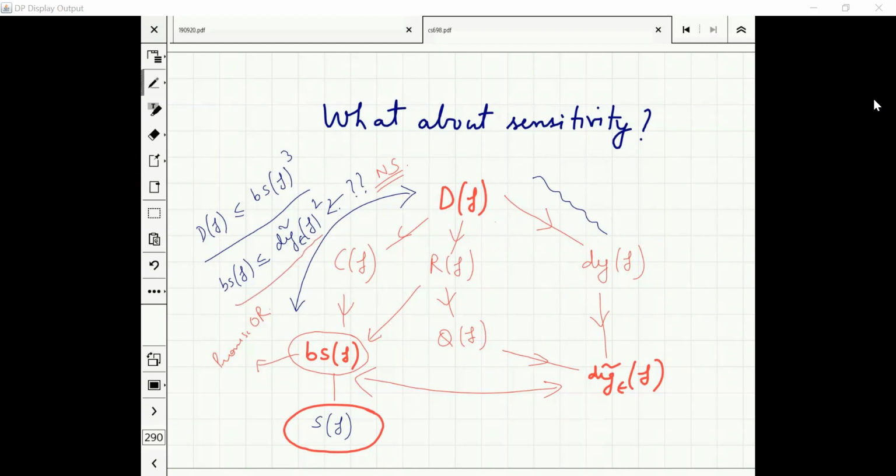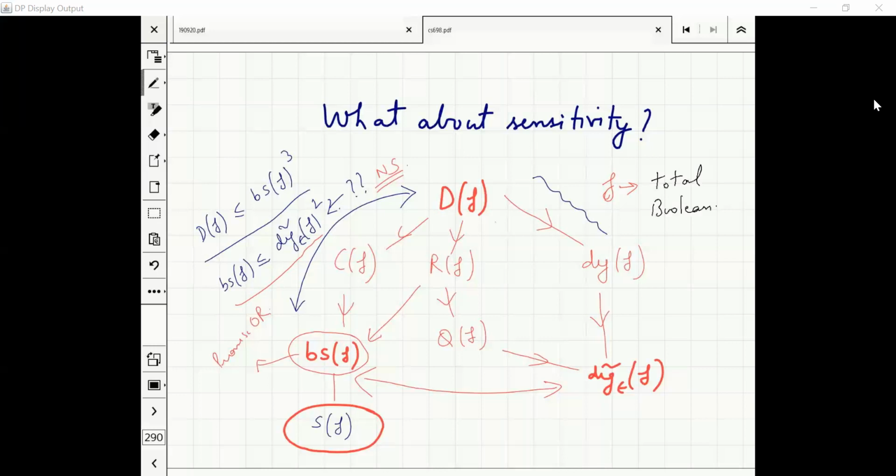Once we related everything except sensitivity to each other, the natural question is, what about sensitivity? Many people thought that it was not possible. Many people thought that there are cases when sensitivity is exponentially smaller than the other functions. Many people thought, no, it could be polynomially related. What is the truth? That's what we have to figure out. Remember, f here is what kind of function? Total. Yes, f is a total Boolean function.